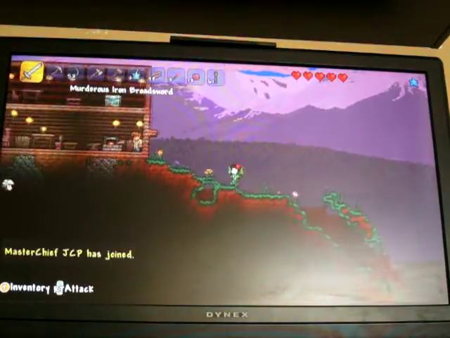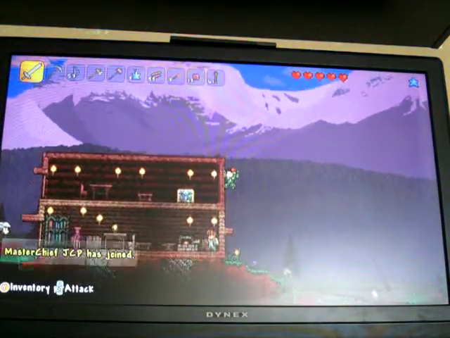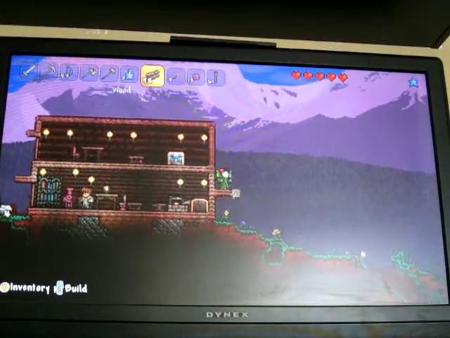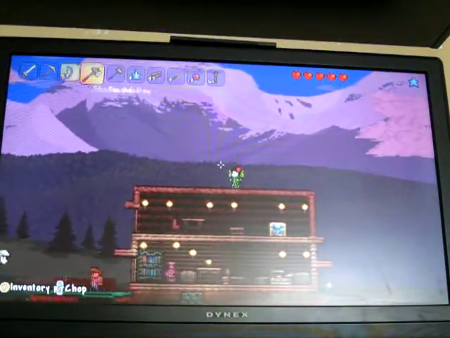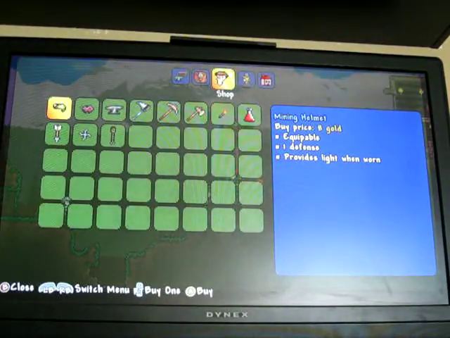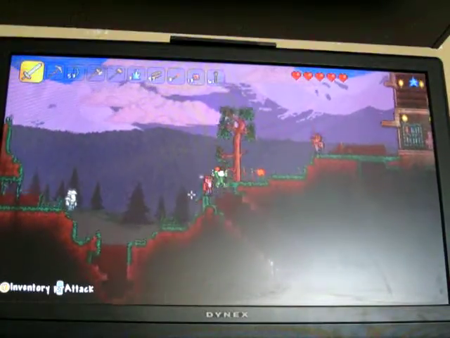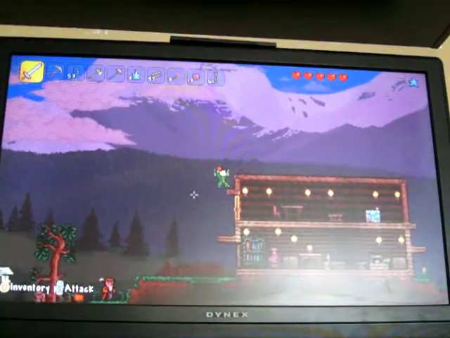Okay, can we go exploring towards the jungle? So. Nothing. There. Perfect. That away from me. Okay. Yeah, so we have to go this way.